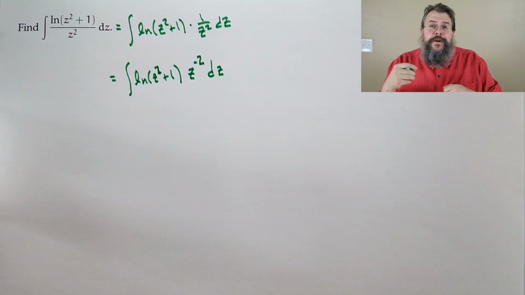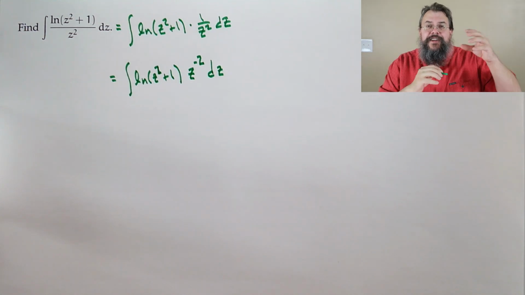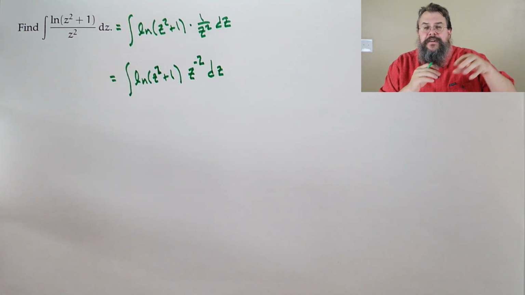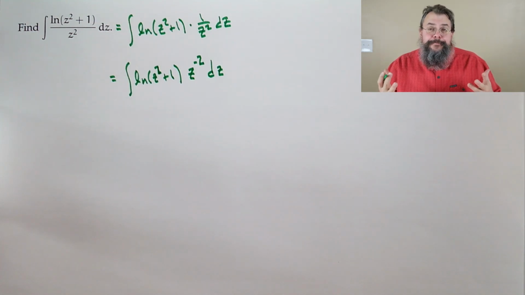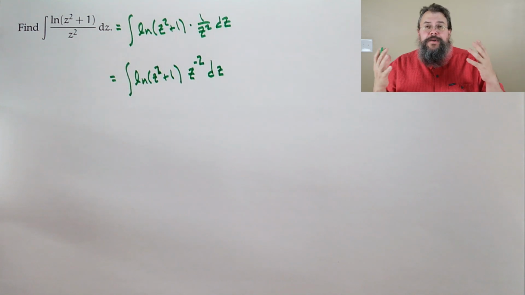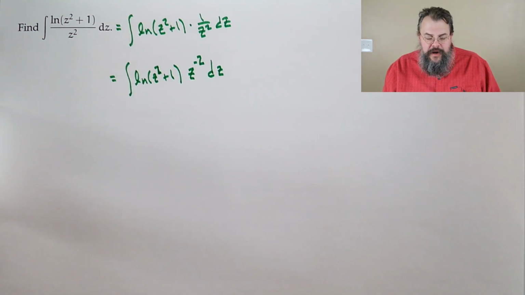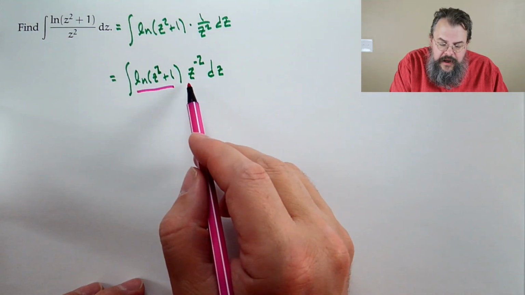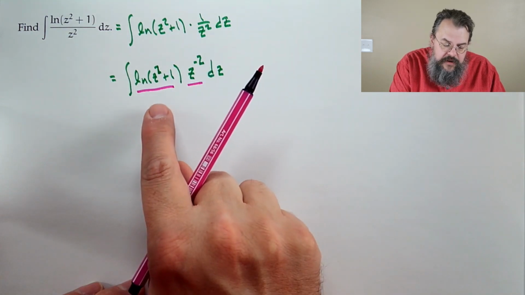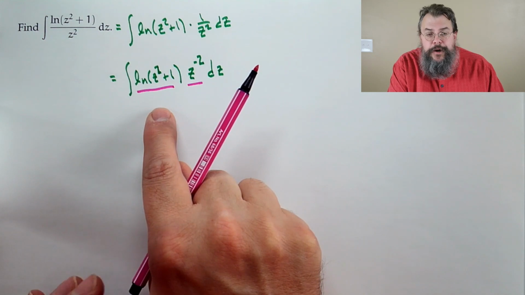Now, why to the minus 2? Because our rule for how we integrate something to a power works a lot better when it looks in the form z to something. So, if it's z to the k, you add 1 and divide by the new exponent, right? That's the rule. So now we have to think. Which part do we integrate? Which part do we differentiate? Now, what are our two parts? Well, these are our two parts. And I look at this one and I ask myself, will I rather integrate or differentiate? Or do I sort of not care?